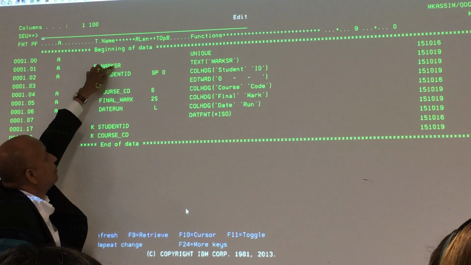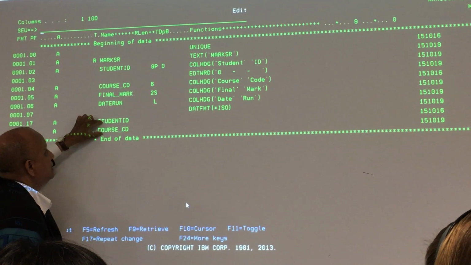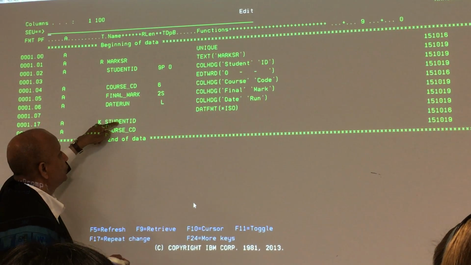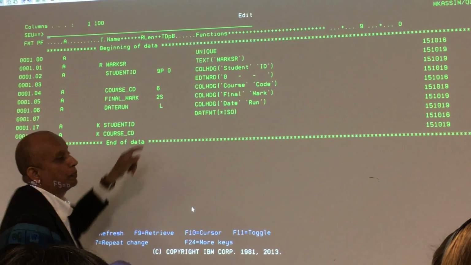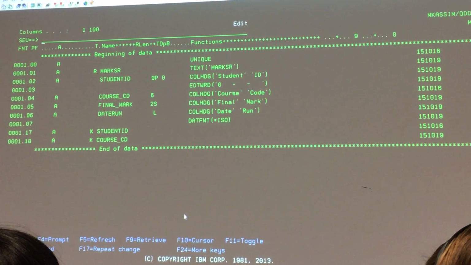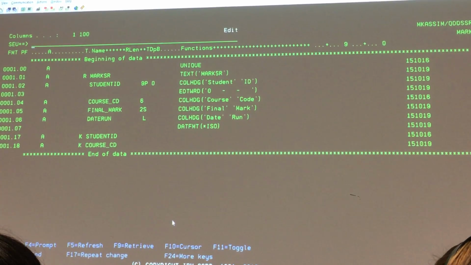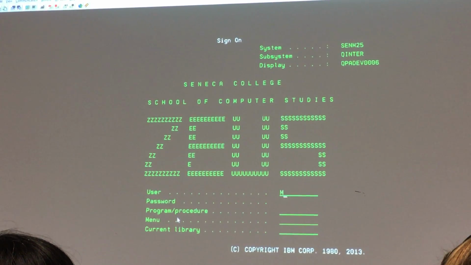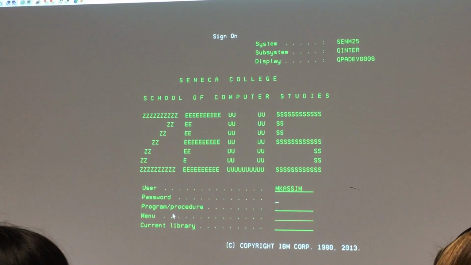This is the record name, then 1, 2, 3, 4. These are multiple keys. It means it will sort this file by student ID and then it will sort by course code. There's a secondary key. Now let's look at the one you are getting information from.